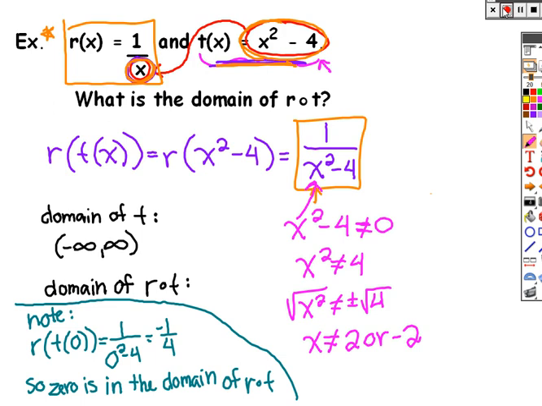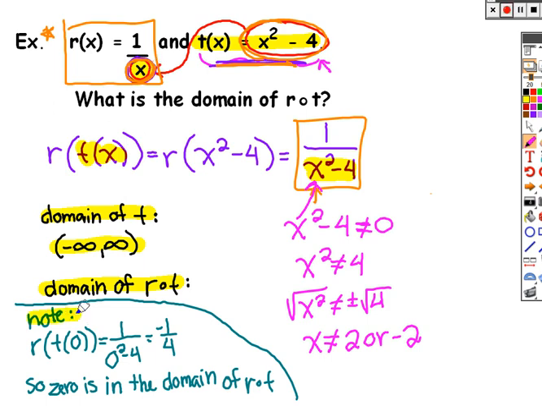So let's recap here. This is what I'm looking for when I'm finding the domain of the composite of functions. First off, I want to check the innermost function, the domain of t. I don't have any problems. This is a parabola. I can plug in anything for x. Then I want to check the domain of the composite. So we said, okay, the denominator can't equal 0. So is 0 okay? Because I might be thinking, well, I can't divide by 0. Yes, that's the note we made here.